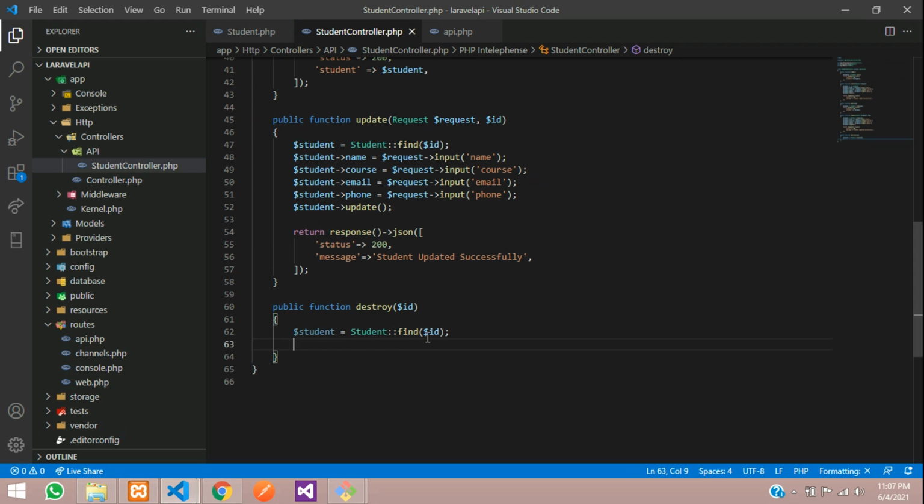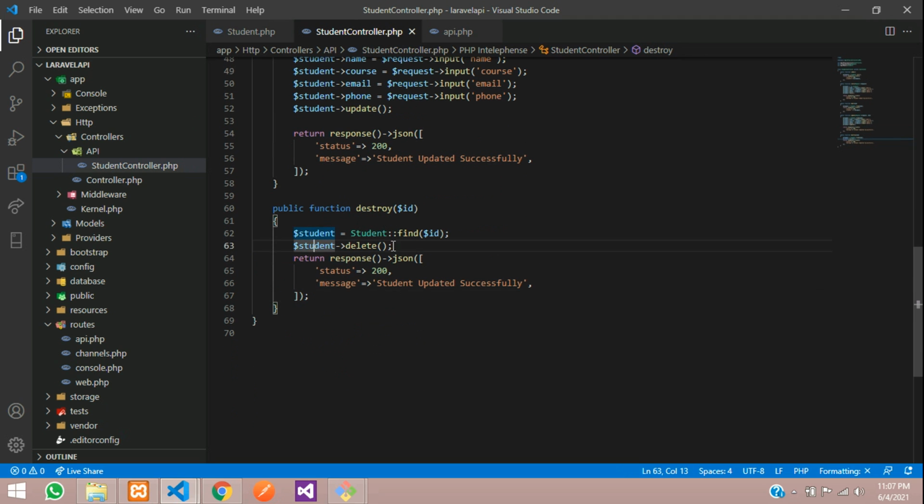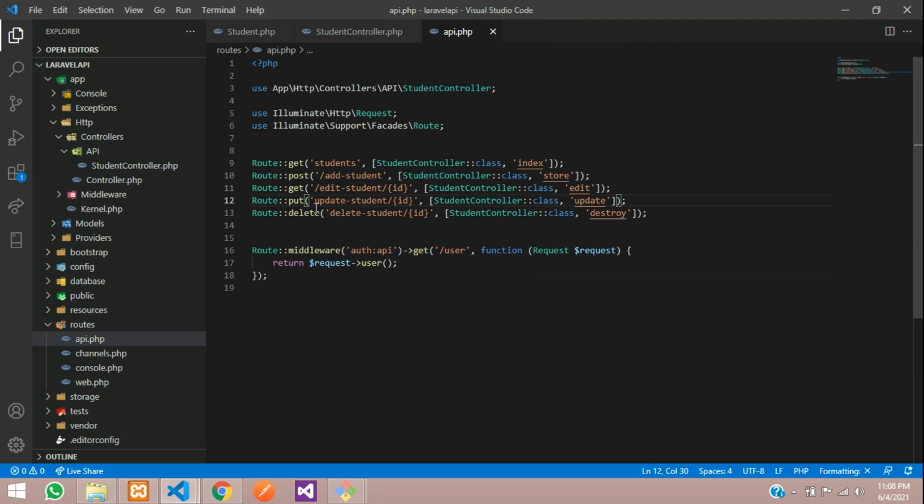After deleting the data, we need to send the response. So before, let's delete the data first, and now let's send the response. Let's copy the same thing, copy and paste. So once it's deleted, it will go to 200 and deleted successfully, done. And let's move back to api.php, all set.